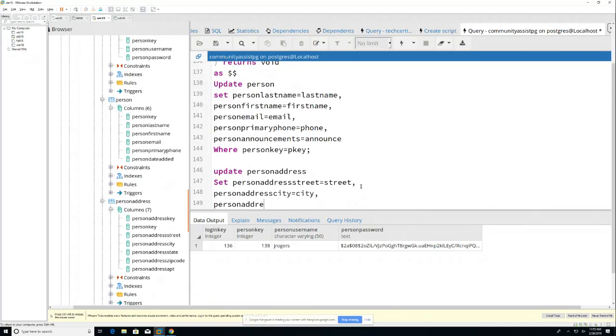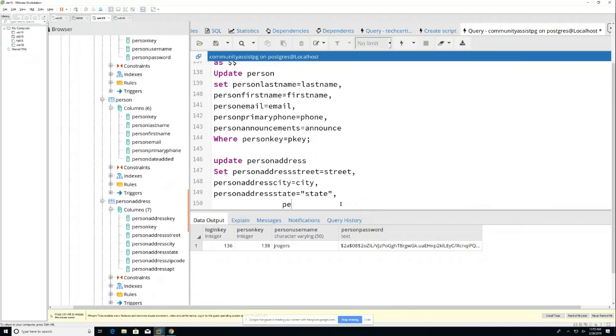Person address state equals state, zip code. I keep forgetting to do the shift though. Person address zip code equals zip code.